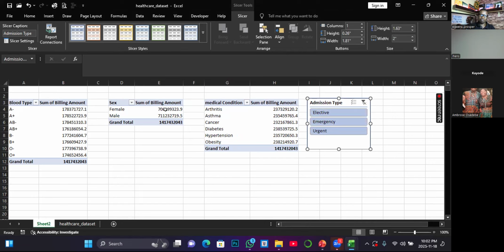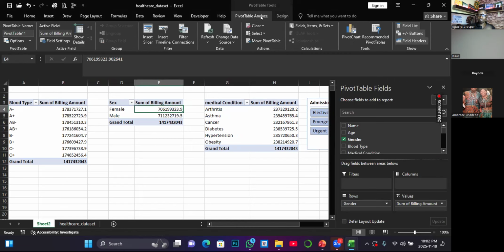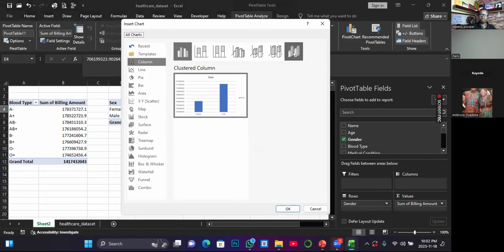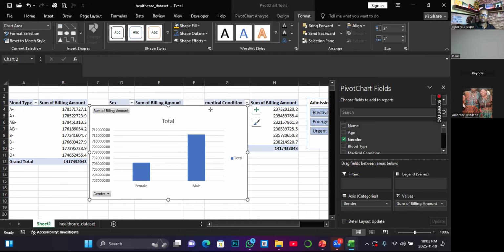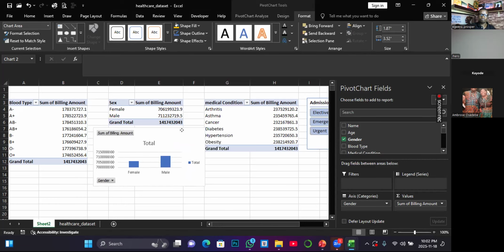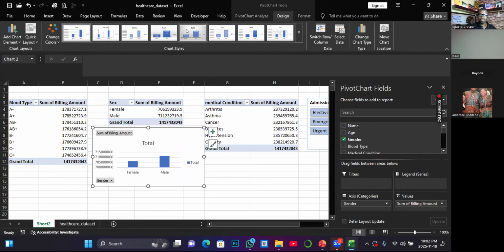Let me create a graph of at least one of these somewhere here, a pivot chart. We have just two unique variables, male and female. Let me add the graph somewhere here. Let me go to design and change the format.